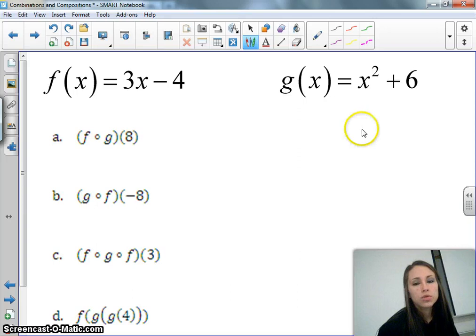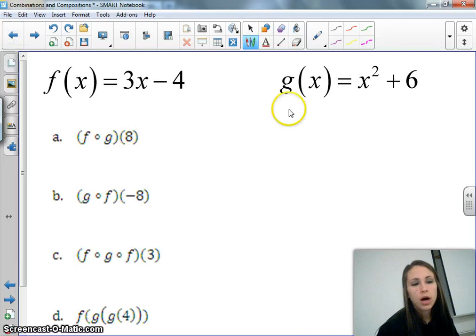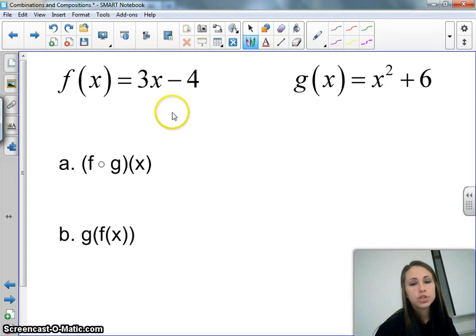Now, I want you to try these right here. So I want you to pause the video right here and try to figure out these A, B, C, and D. And then when I press play again, or when you come back to it, I'll write the answers up and you can see if you got them correct. And then I want you to do the same thing, so pause the video right here and try these two things, so f of g and g of f with these two functions. This is exactly like the first example that we did, so I want you to try these right quick.